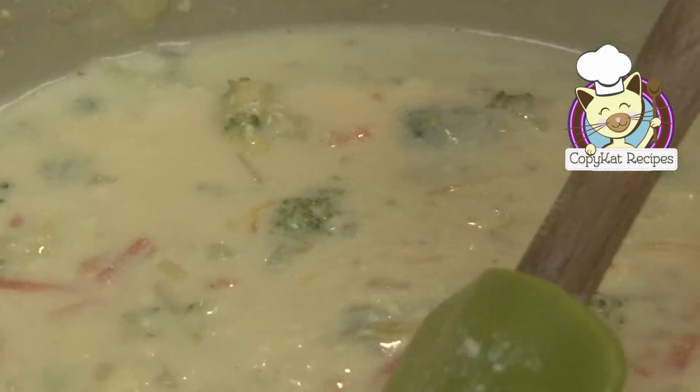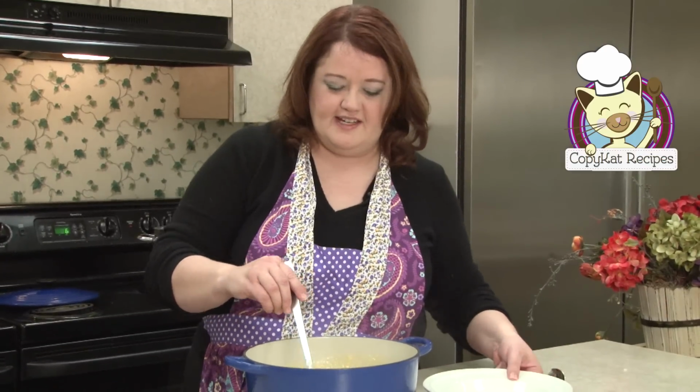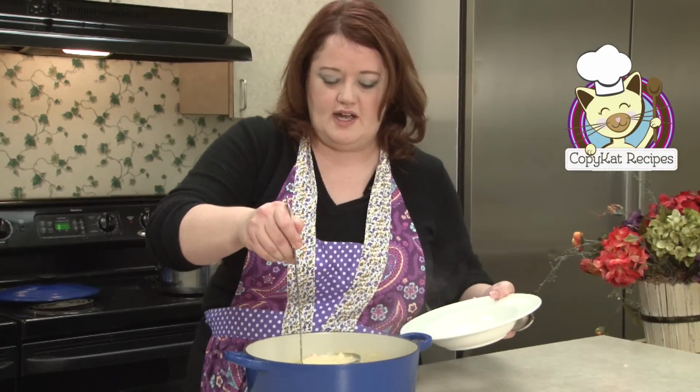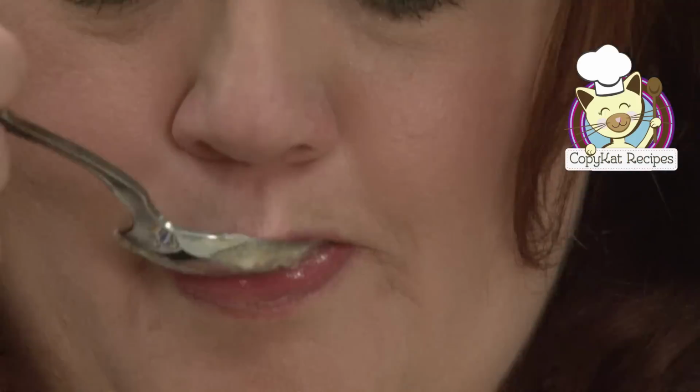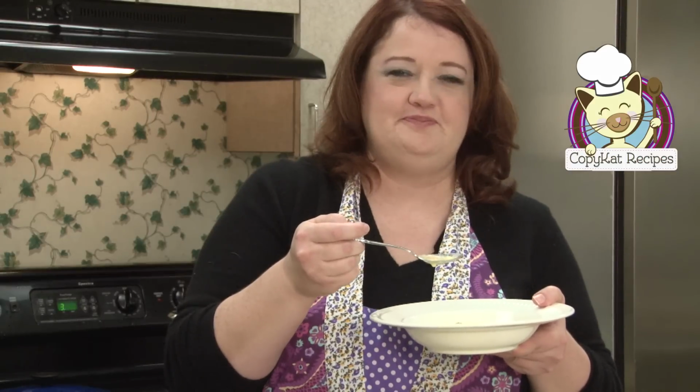Our Panera broccoli cheese soup is now done, so we're gonna give this one a try. Mmm, so creamy.